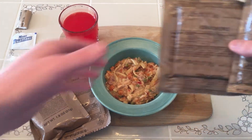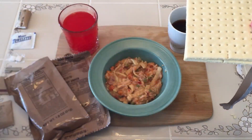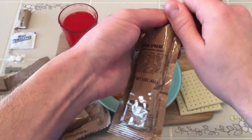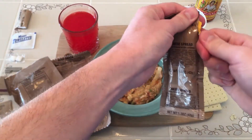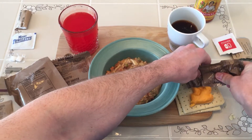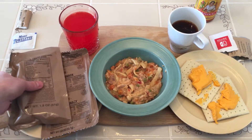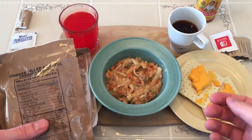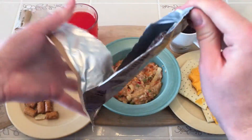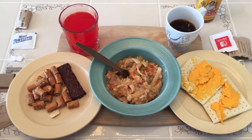Before we dig in, let's get our other snacks out here. Couldn't get the cheese spread open for some reason — had to go at it with my teeth. That's okay. Look at that bad boy. You know, maybe I should have more plates here. Can't exactly do that out in the field, but I didn't really want to get crumbs all over my table. Double wrapped. That's all looking pretty good.